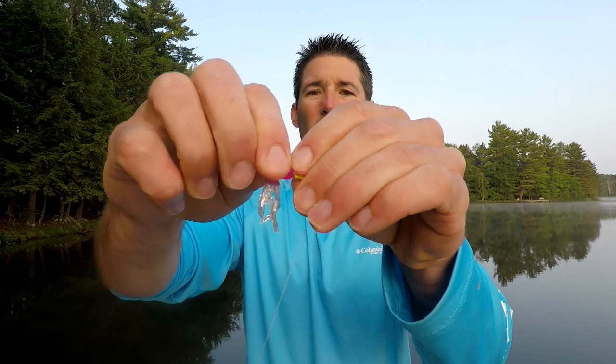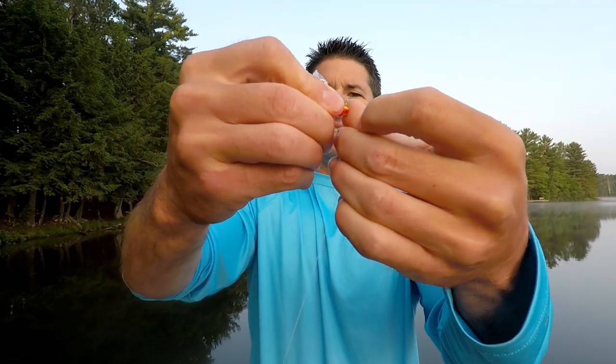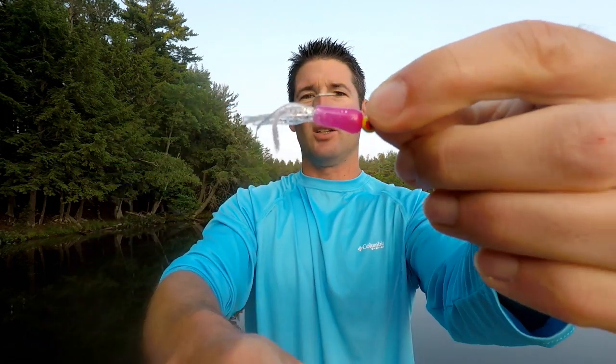Pink and silver is another top color. I'm gonna show you how I hook them. I take a 1/32 ounce jig, put it right through the tube, pop it out near the bottom, and slide it all the way up onto that bait hook. I fish this pretty much the same way as the Slab Slayer — under a float, twitching it back to the boat with pauses, or pulling it forward like the spoon. This bait also works well fishing wood, brush piles, or cribs — set your bobber at appropriate depth for the cover.